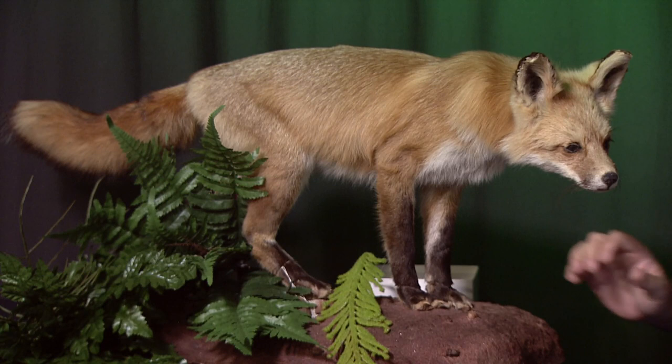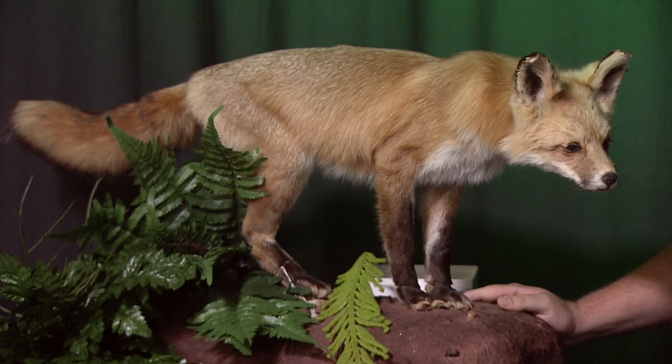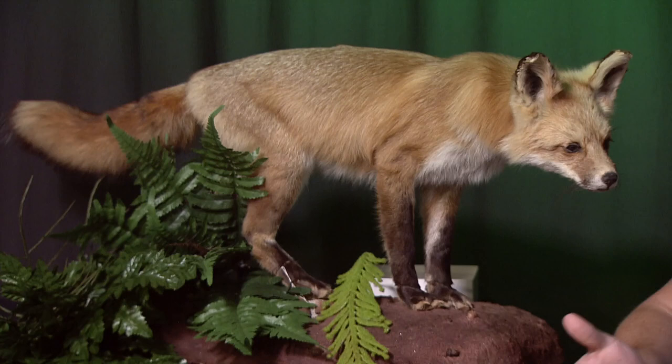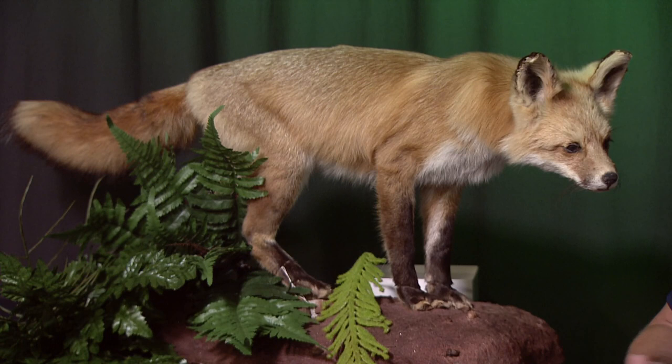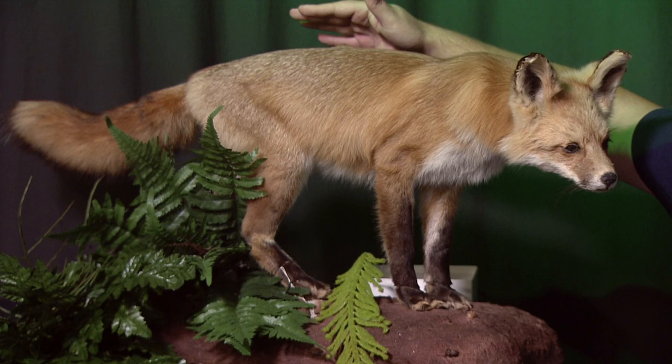You can see really nice red pelage, the white underbelly, white undercoat, and those black leg socks and markings. Research actually suggests you can identify individual foxes based on those different leg spotting patterns — almost like a fingerprint. That beautiful sleek pelage, bushy tail, dark black guard hairs, and always that white tip on the tail. That's the red fox, Vulpes vulpes. Next to me is the gray fox species we have in this state.